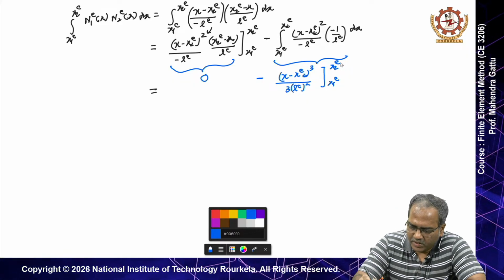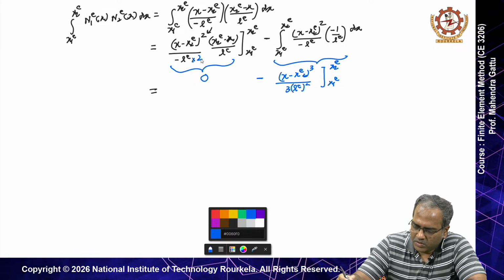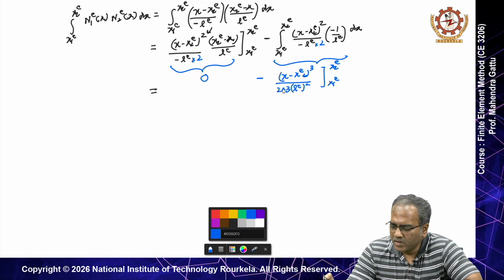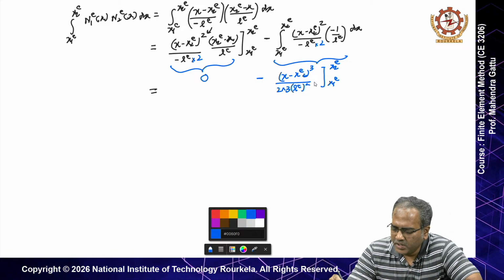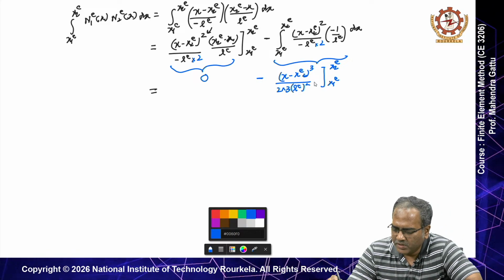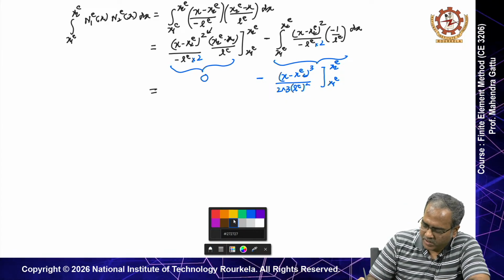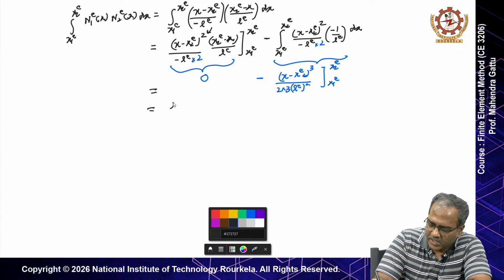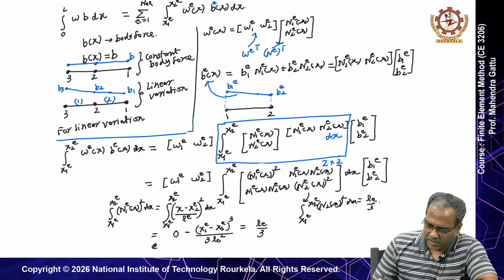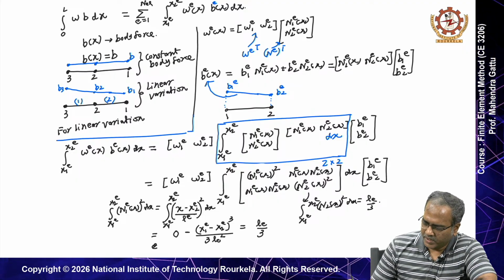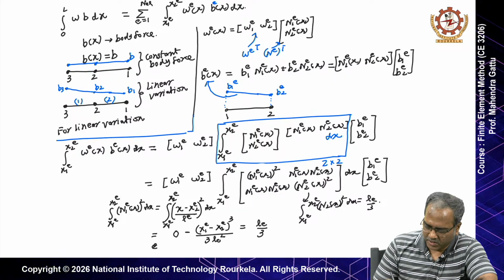So, I have missed one 2 term here. So, the 2 term will be there. Okay. So, if you substitute x2e, you will get 0, and then if you substitute x1e, you will get minus Le cube. So, effectively we will get minus plus Le by 6. It is Le by 3, Le by 6, Le by 6, Le by 3, and then B1e, B2e are there.